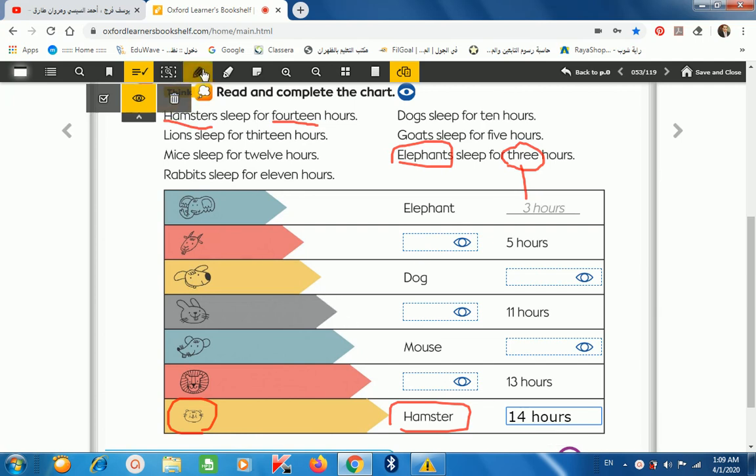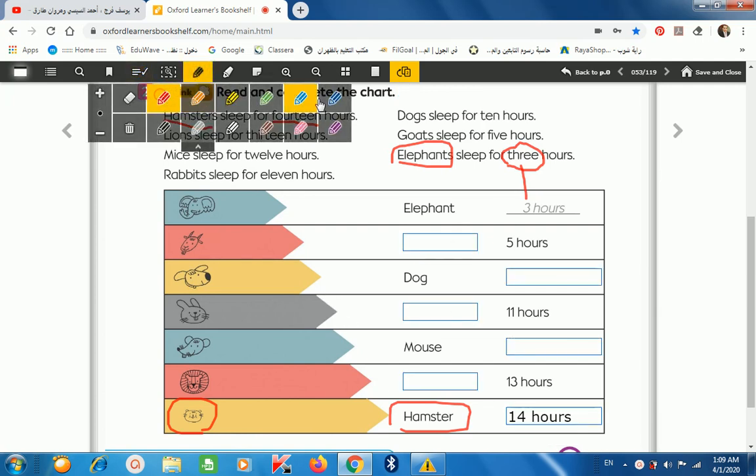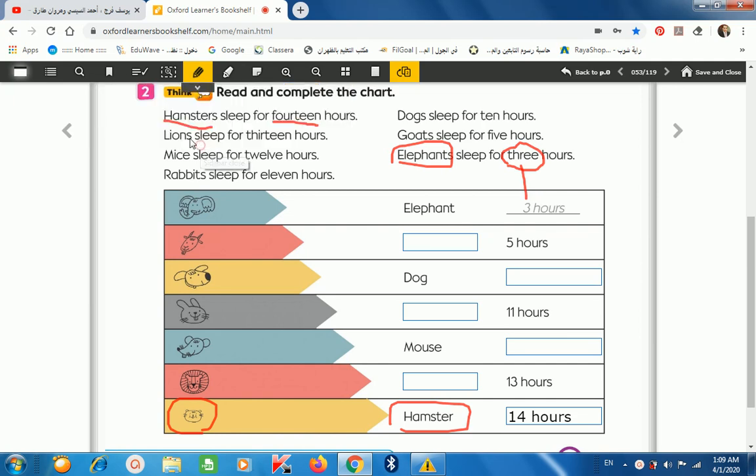Now let's move to the next line and see the next one. Lions. Okay, can you see lions here? Yeah, of course, here. This is a lion. And what's missing here? Yeah, the name. How many hours? 13 hours.